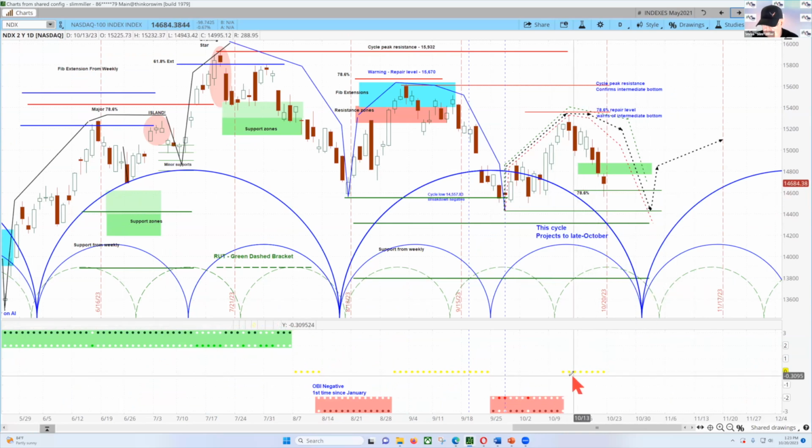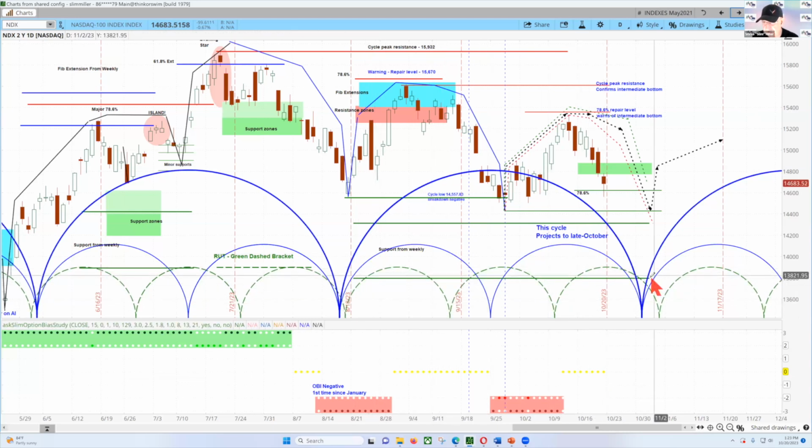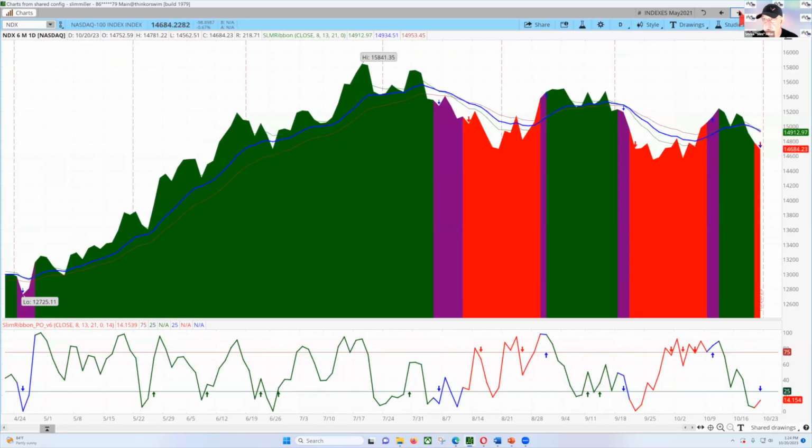Note the option bias indicator, this yellow, has been neutral here for quite a number of days, but as it comes down in here, I wouldn't be surprised if it turned negative. See this dotted line, this dashed line in here? That's the Russell, and the Russell has a significant influence. And you can see in here the shape of this minor movement in here, and the shape of the next minor movement where it needed the Russell to release before it could move up again. And now you can see they're coming down over here into the early part of November. So that's why we think the downside is pretty good probability.